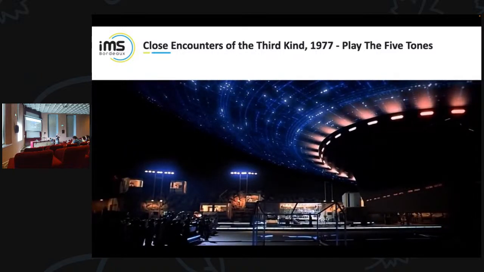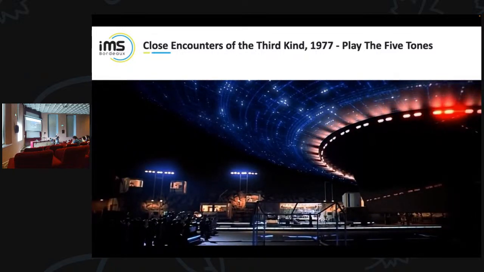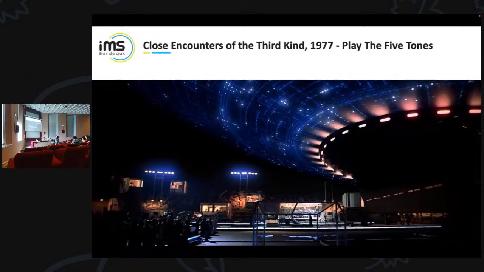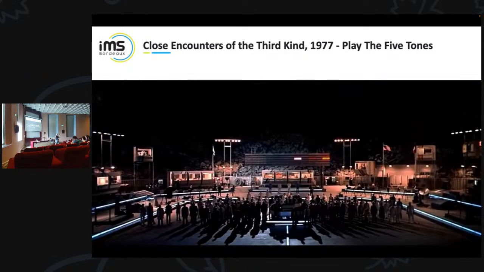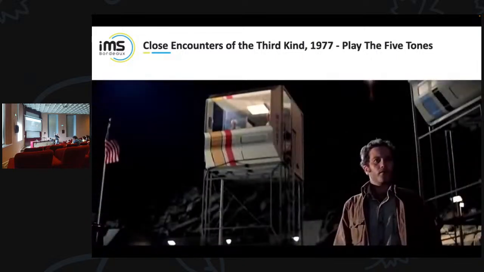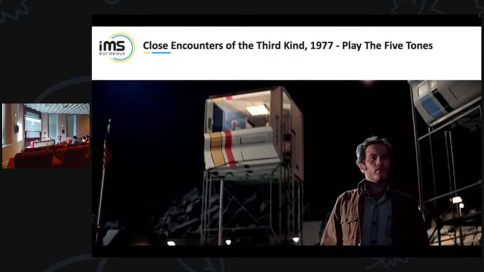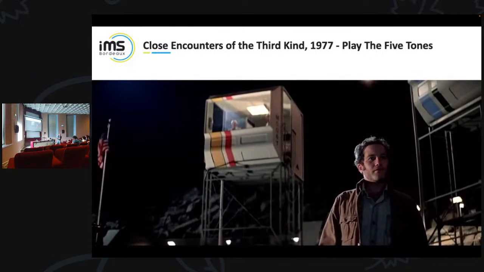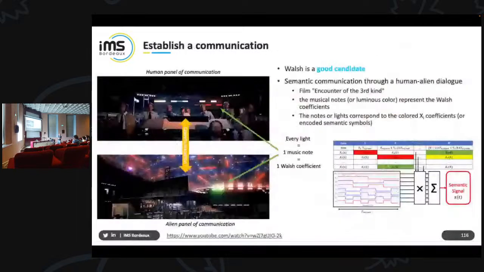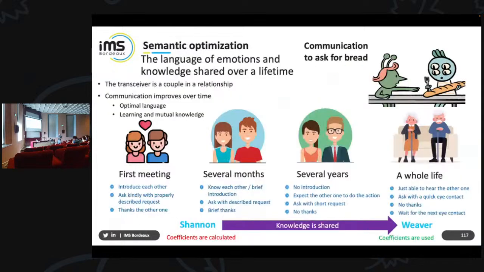This is exactly the coefficient association I want to make between the meaning of the message and how to communicate, here optically and with the sound, exactly what I was saying at the beginning with the beats, the valves, and whatever, but with our circuit. Sorry, there is no sound, but you can go on YouTube and you will find it. And yes, it's exactly what I'm saying, that it's Walsh, and you can see here the different colors. So I'm very close to the end.